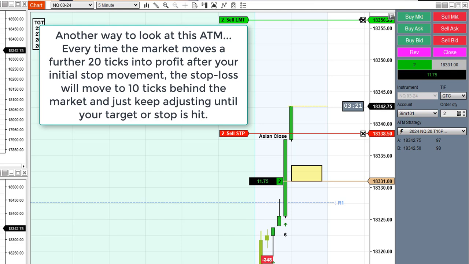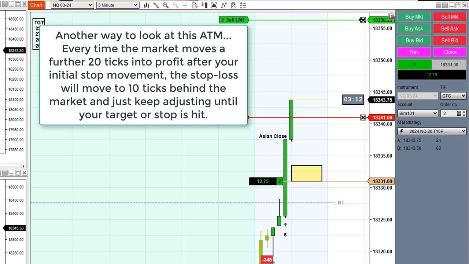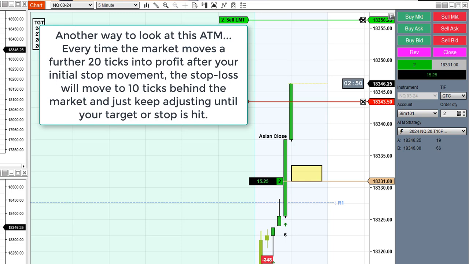So the whole point, guys, of showing you this, and the reason behind the actual ATM, is a lot of people will use a multi-target ATM to chase the market a very, very long way. What I'm going to do in the next video is show you how to establish that multi-target ATM. We are going to use exactly this base ATM and build on that even further, guys, so you can start to set up some multi-target ATMs with a multi-auto trail like we've got here, and you can start to take advantage of these very large trades. So let's move on to the next video.